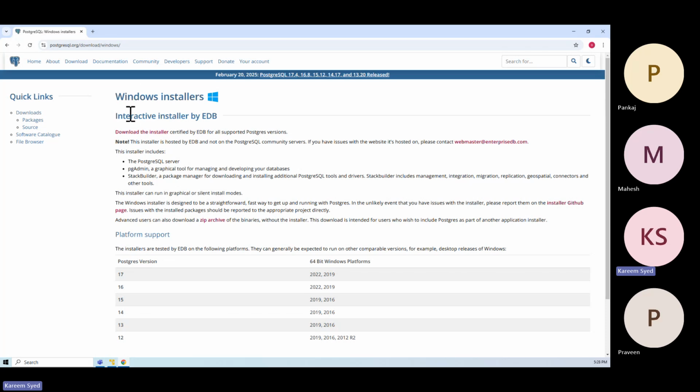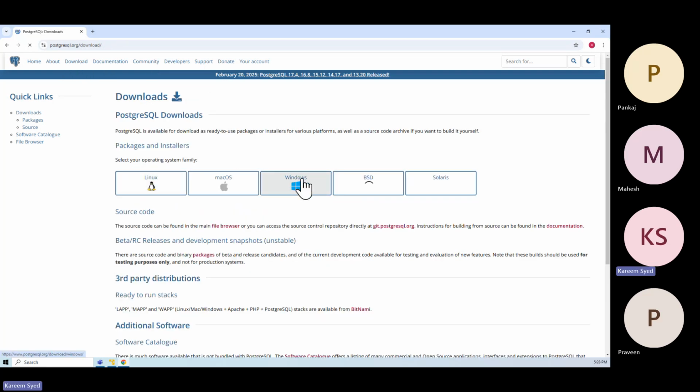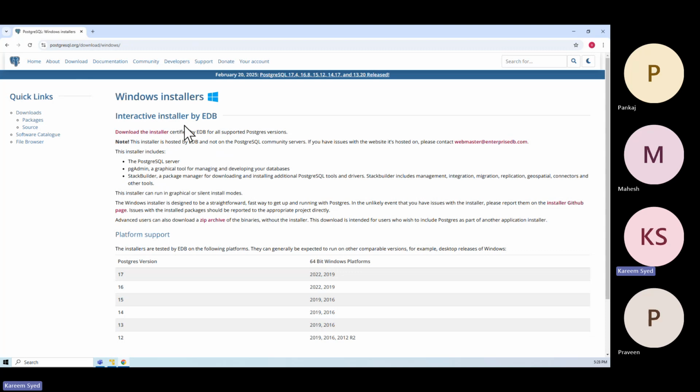Normally, the Windows installer is an interactive installer by EDB only, for all supported Postgres versions. If I go here directly, it also downloads Windows. Yeah, it says this is provided by EDB only.